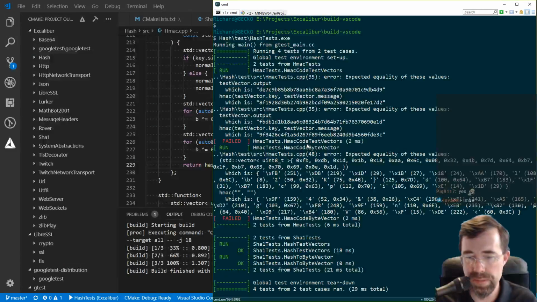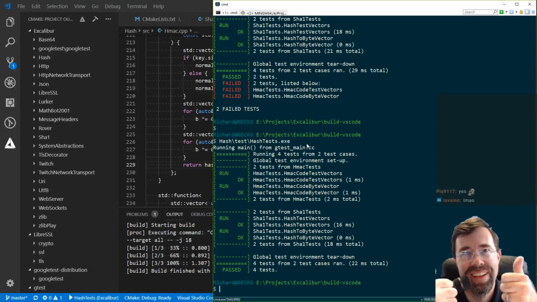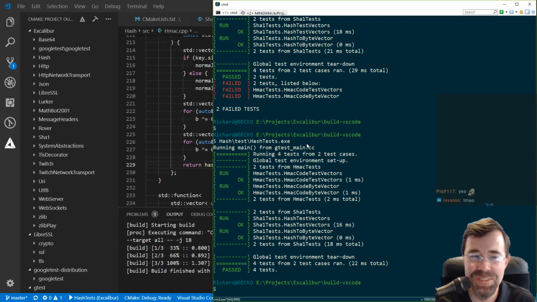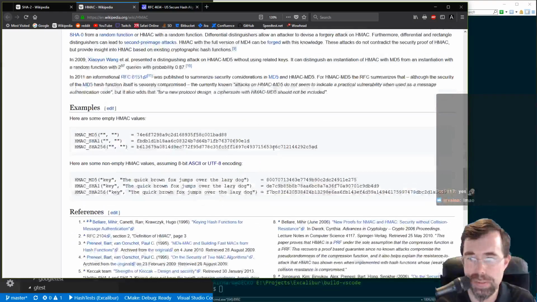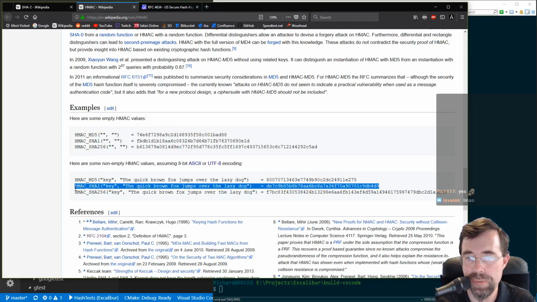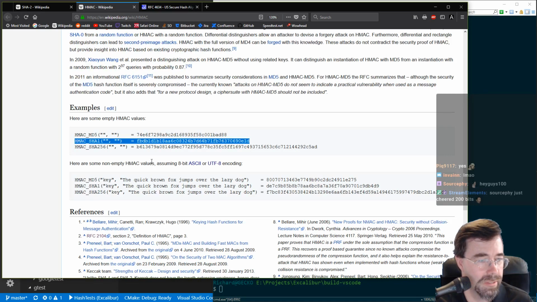That's programmer life, you're just looking for silly things that you did wrong. It's always nice to see your unit test pass when you finally figure everything out. All right, so we have passing test vectors. It'd be nice to have more test vectors, although it'd be really hard to get this one correct and then screw up another combination. And we have these two vectors at least. Oh, thanks for the bit, SourceFi. Didn't know you were here.